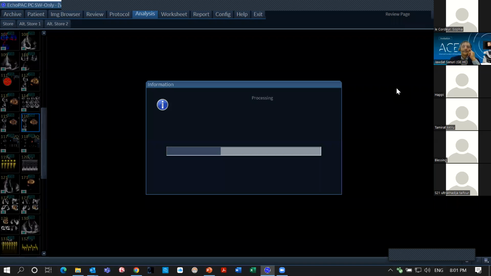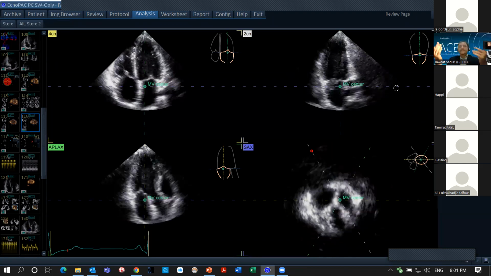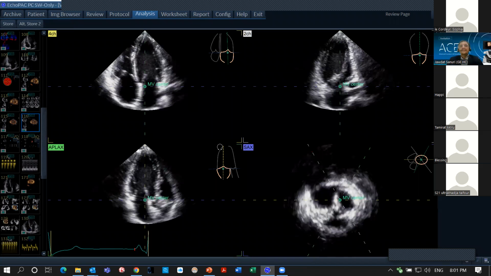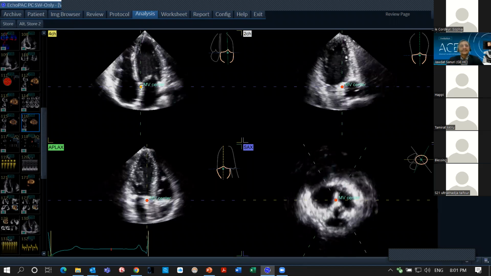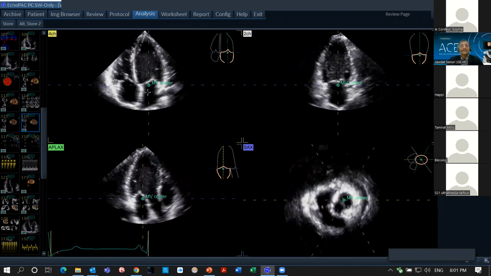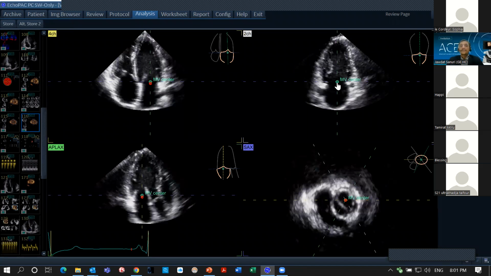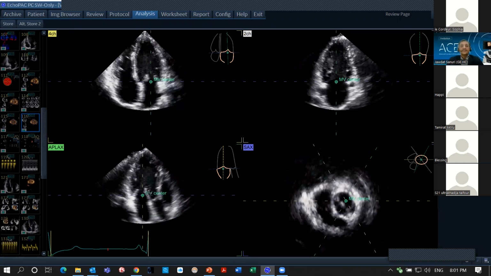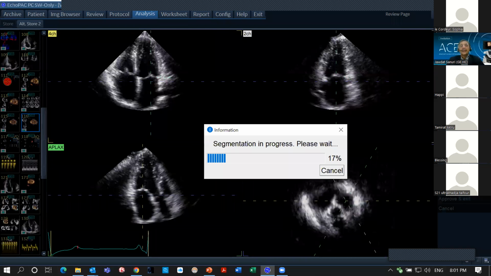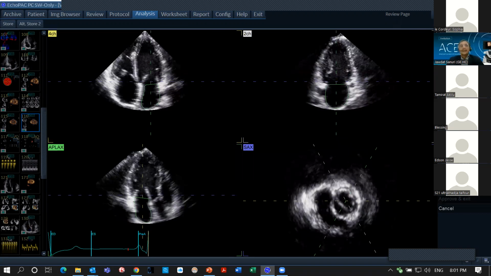And you will see now that the foreshortening doesn't really matter, because here we don't have a proper, for example, 2-chamber, 3-chamber. It doesn't matter. What we need to do is follow the pictogram, and it's telling me to position this point and the line in the middle of the mitral valve from 4-chamber perspective, from 2-chamber perspective, as well from 3-chamber perspective. And once I've done that, then I don't need to do anything else. I can just go to review, and the speckle tracking will start for this left atrium.